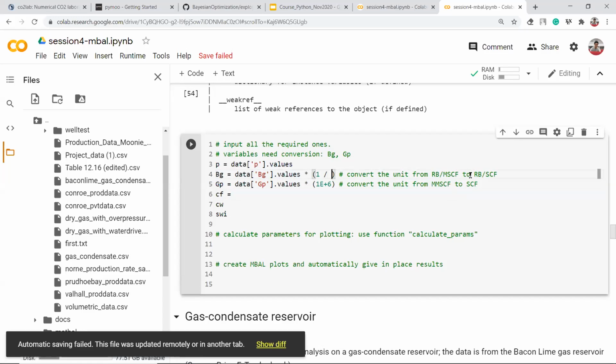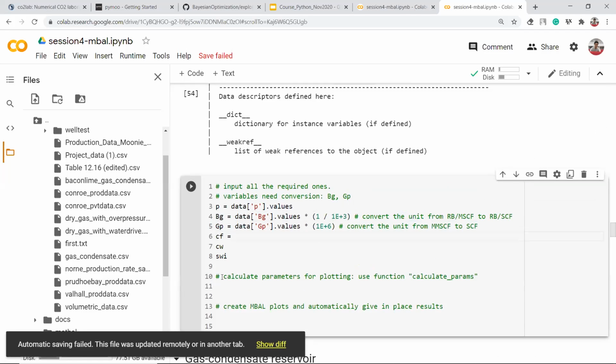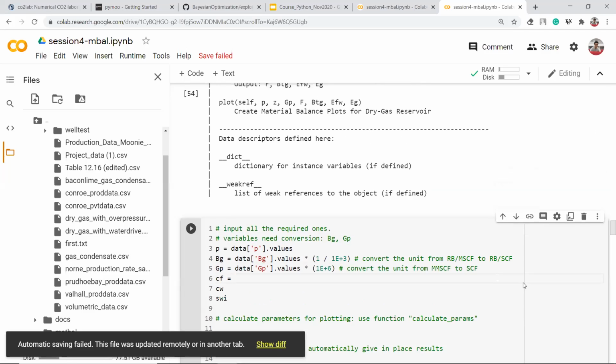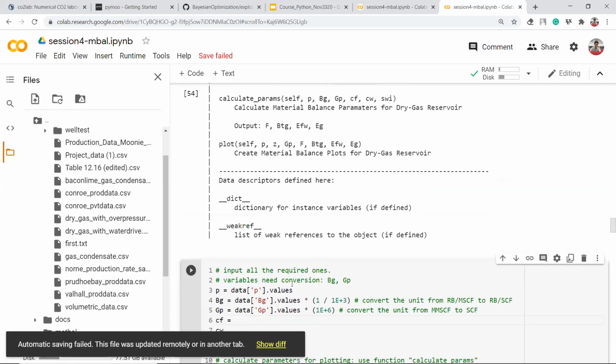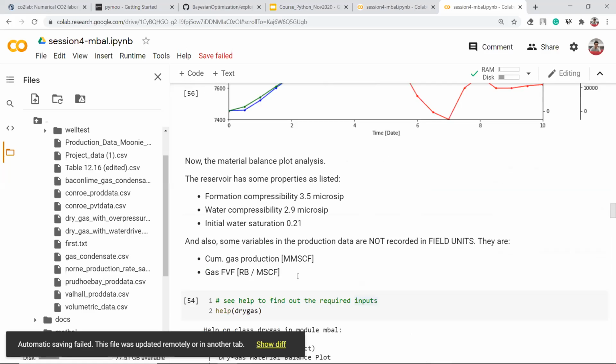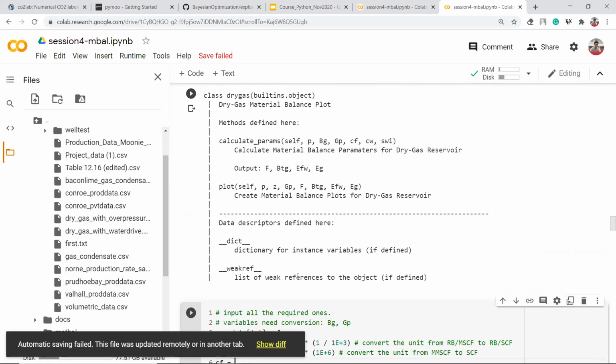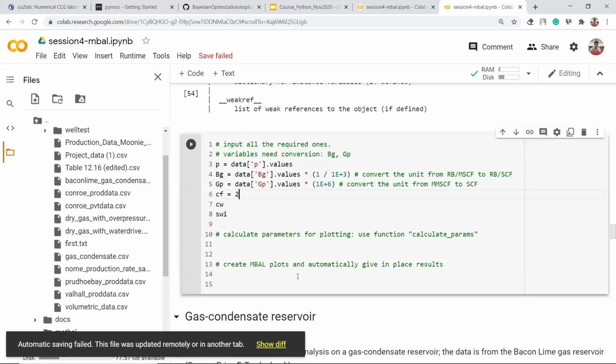So okay, like this, right? MSCF is 1000 SCF. Okay, so this one. And then we have the CF. CF is the formation compressibility. Here it is 3.5. The water compressibility is 2.9, and the initial water saturation is 0.21.